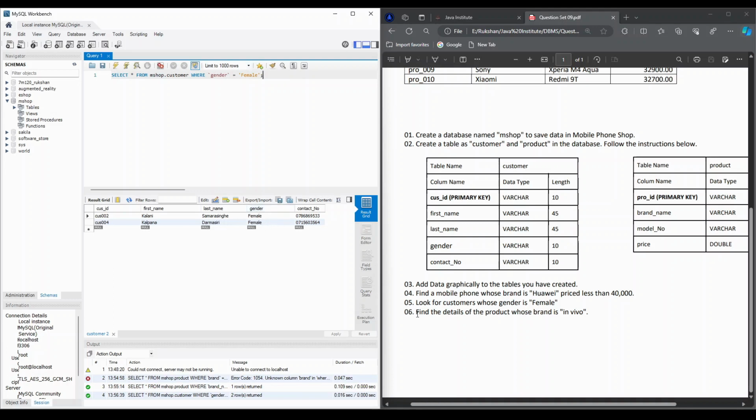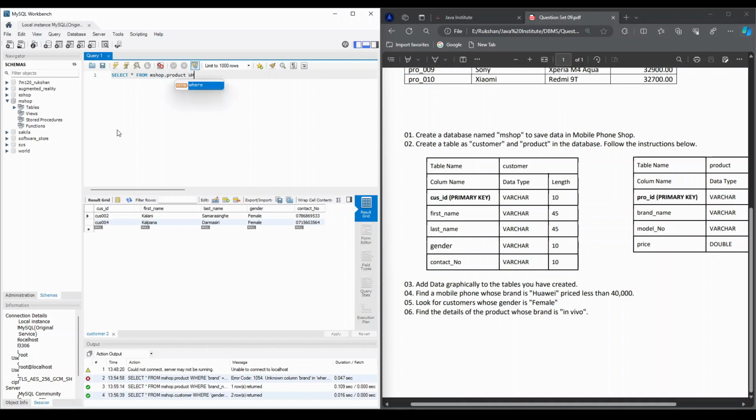Now let's move to the next instruction. Find the details of the product whose brand is Vivo. Okay, now let's use that too. I'm going to write select because we are going to get and see some data. Select every column from mshop product table. This contains our product information. Now we need to get the products whose brand is Vivo.